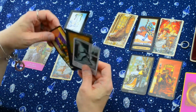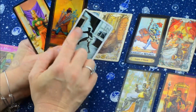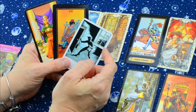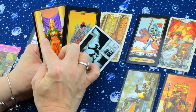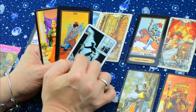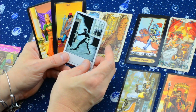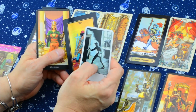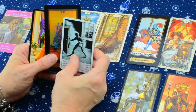But we also have the Justice card here, so I think there might actually be some type of legal matters involved in this in some way, shape, or form. Either the person gets in trouble with the law or deals with people who steal, or they're a lawyer or a judge, or they work in the court system, they're a prosecutor. Or they can be the thief kind of energy, the ones who do some wrongdoings and get in trouble with the law, maybe in very minor things, or maybe even for a good deal, or it could be somebody who deals in the law. And maybe that's just confirmation for some of you, since it says that this is your soulmate. Maybe you weren't sure, and maybe you're wanting to know, so maybe that's just confirmation for a few of you.